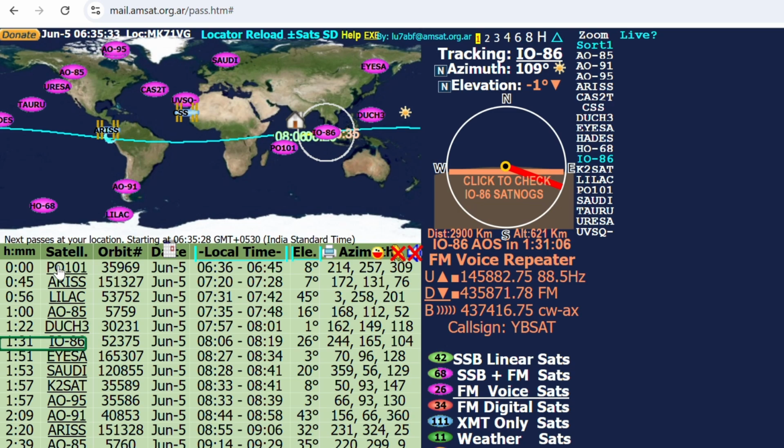Come and look here. The satellite has gone beyond the horizon. There's another pass coming up at 8 o'clock. But that's a bit away. I'm not going to check that. Just showed this for a demo. This is only a brief review of the site. There are many more options there which I have not explored, which you are all welcome to explore and tell me also, so that I can be updated better.